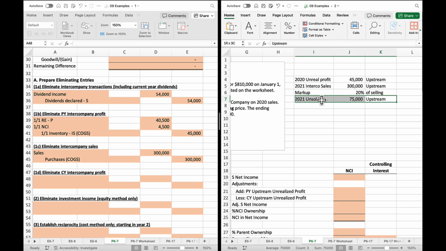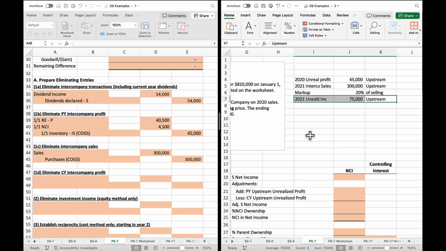Then when we get to the end of the year, we have some unsold inventory. So our subsidiary sold inventory to our parent, and our parent then sold most of it to somebody outside the consolidated entity, but they're still holding on to $75,000. The problem is that this $75,000 worth of inventory got marked up when it moved from our subsidiary to our parent. It's basically like we took $5 out of our right pocket, and when we put it in our left pocket, it was worth $10. That doesn't make any sense.